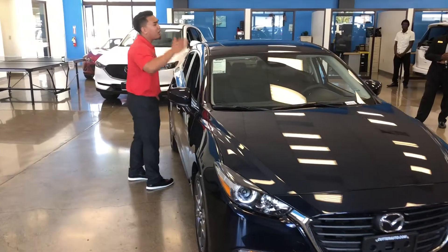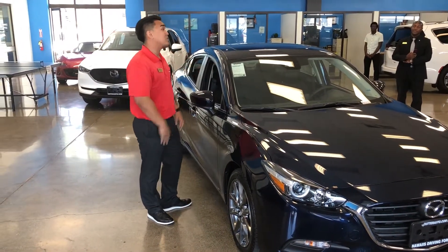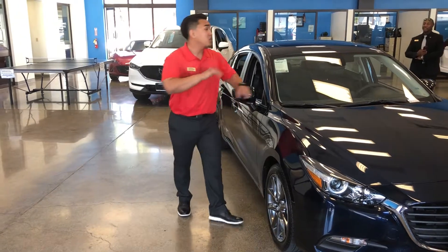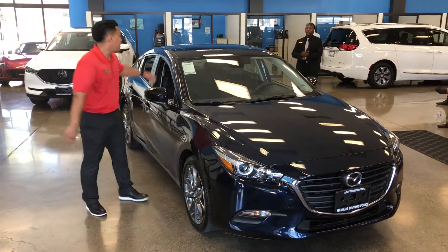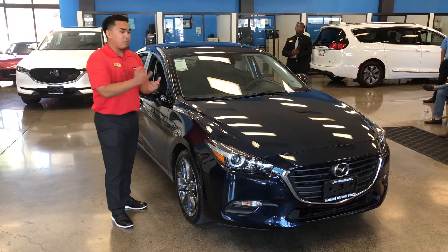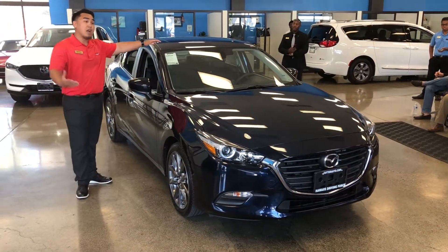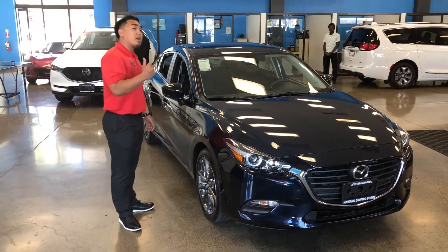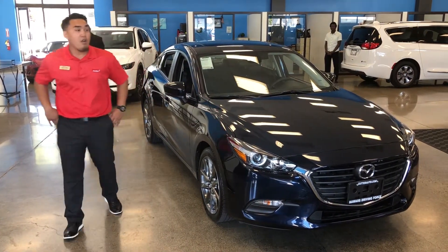Now let me get your attention to my favorite sticker on the car — our addendum sticker. This breaks down the vehicle's MSRP price as well as dealer-installed options and accessories. One of those is our Resist-All paint protection, which seals out weather-induced damage like tree sap, bird droppings, loss of gloss, and industrial fallout. We also have Resist-All interior protection, which seals out food, fruit, drink — coffee, water, sweat, blood — any stain imaginable. This is all backed by a 5-year warranty. We also have automotive theft protection with VIN numbers etched into all glass door panels, serving as both an identifier and a theft deterrent. And here we have our dealer market adjustment of 15%.